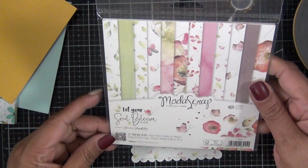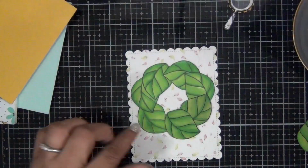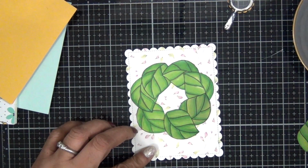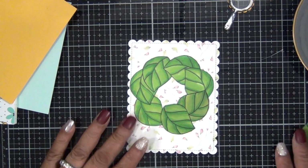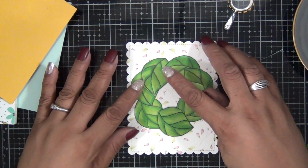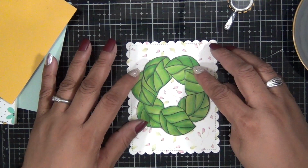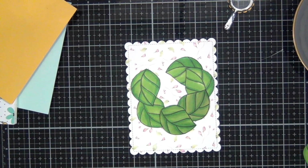I use this paper pad, Let Your Soul Bloom, and it has such pretty papers in it. And I cut out the background of my card using that paper pad. And I'm going to show you the die set that I used at the end. It's actually from Fawn. And as you can see, I'm going to glue my leaves around the shape of a wreath.